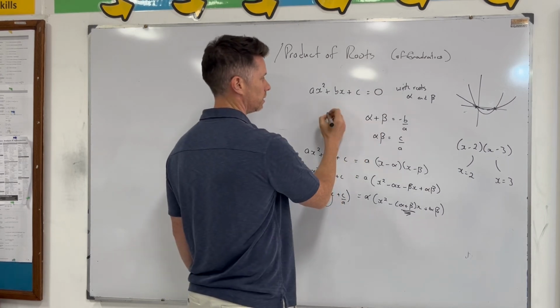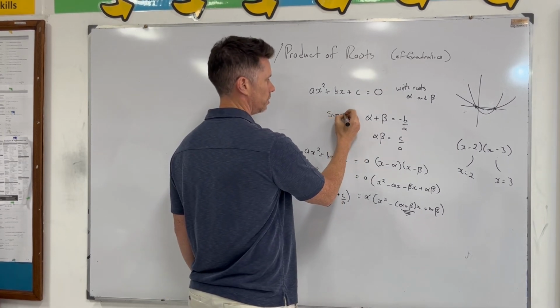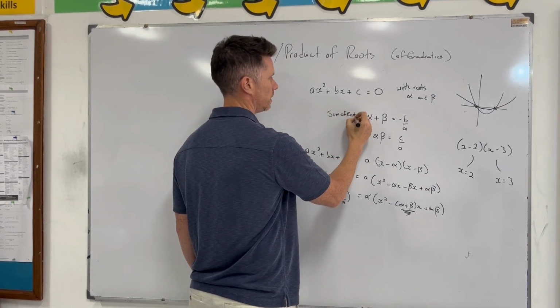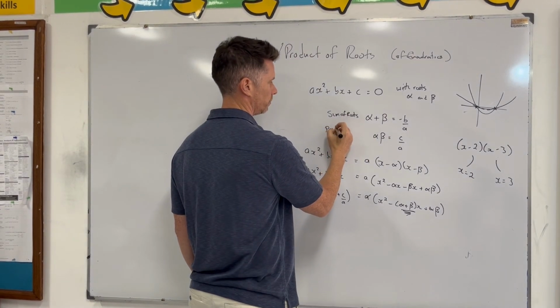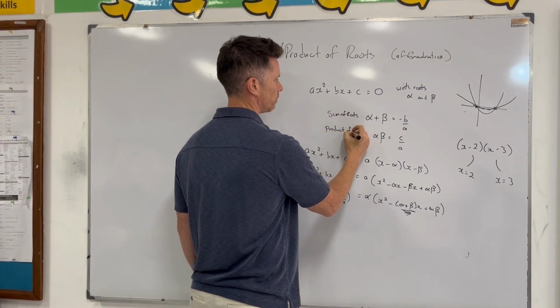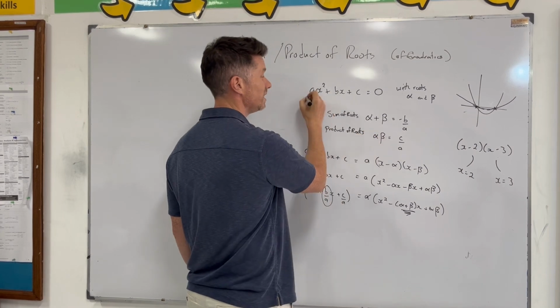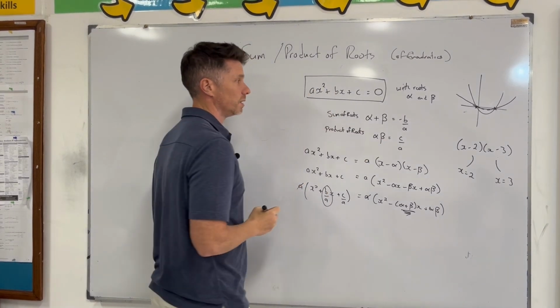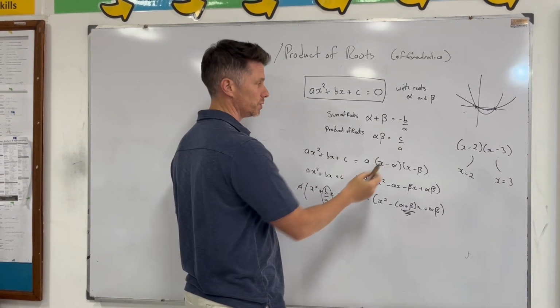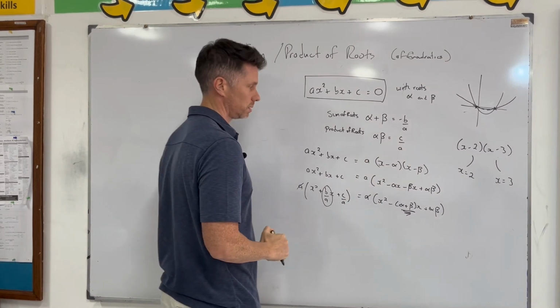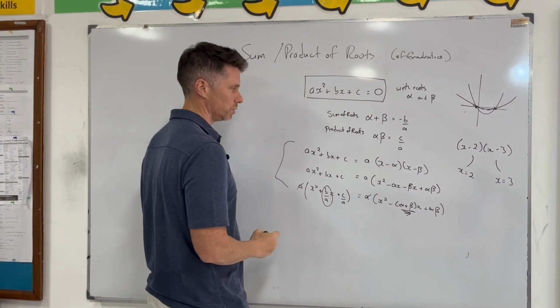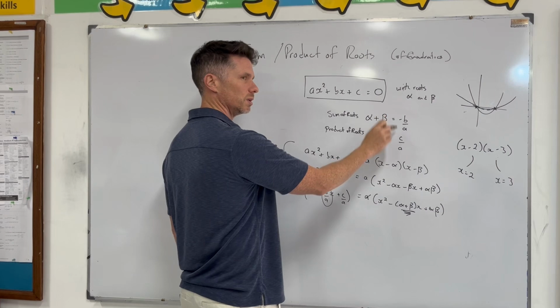So this thing here is called the sum of roots, and this is called the product of the roots. So there's a direct relationship between when we see a quadratic equation and how the roots interact, I suppose you could say. This is kind of the proof. You won't need to do that again, but you will need to remember these two.